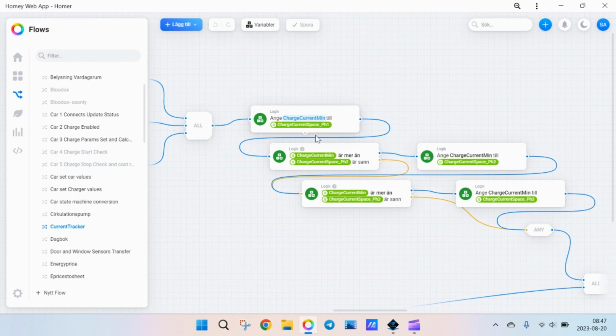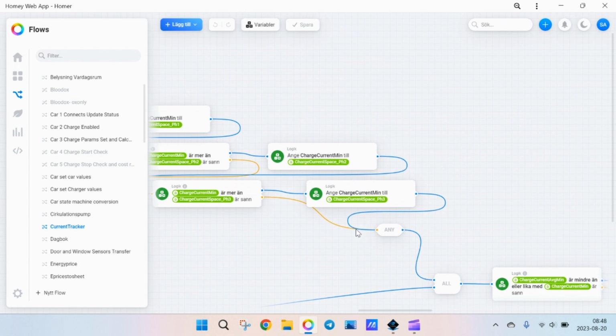Then I check if that temporary variable is more than the second phase. If it is, that is limiting the total current, and then I do the same for the third phase. Because I'm looking for the smallest value, it sets it to that.